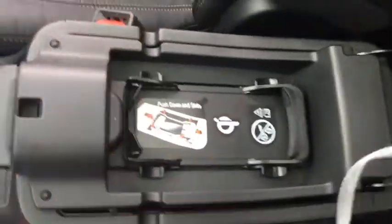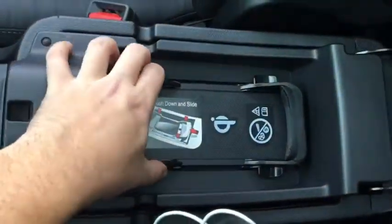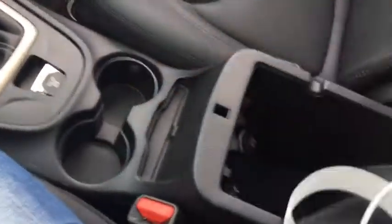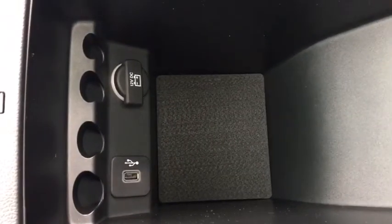You got this awesome, you can put your phone in there. And what I like about that too is when you close this, it kind of keeps it out of sight, out of mind. That way you don't get those distracted driving tickets. And then you got your change organizer, USB, and a 12-volt DC outlet in there.